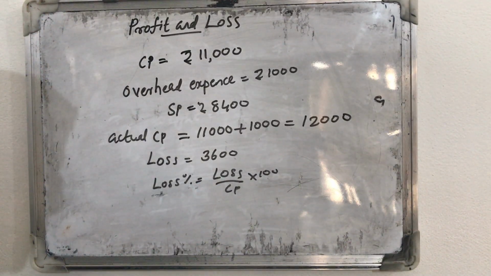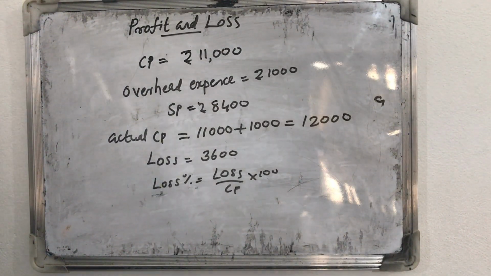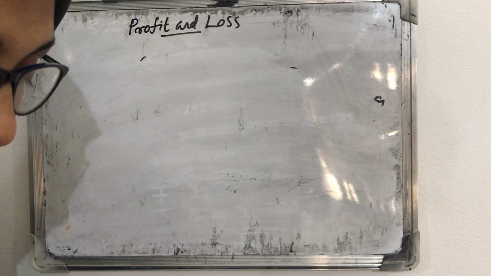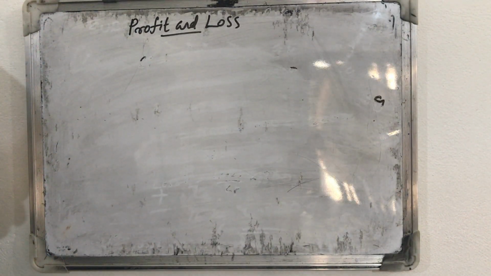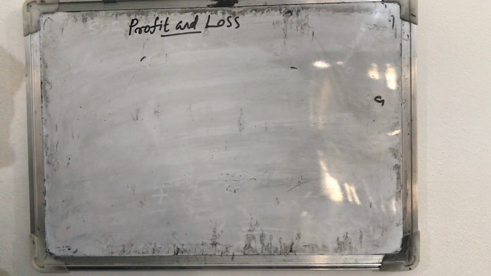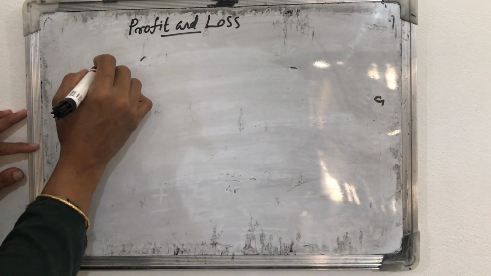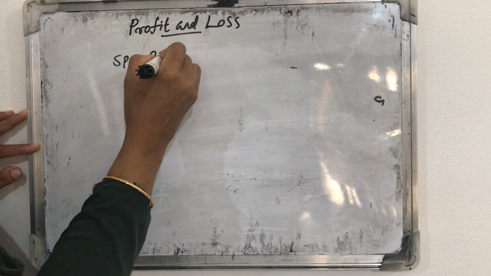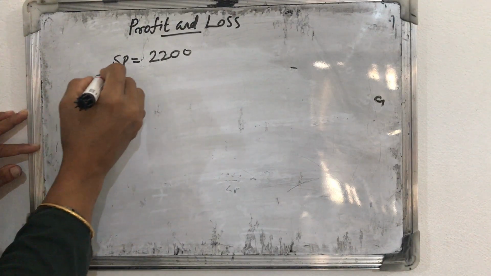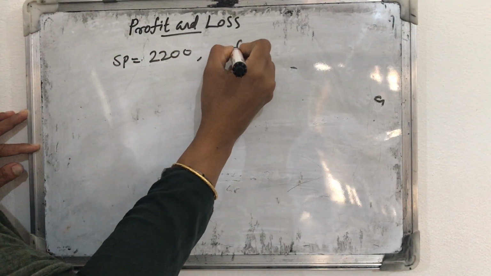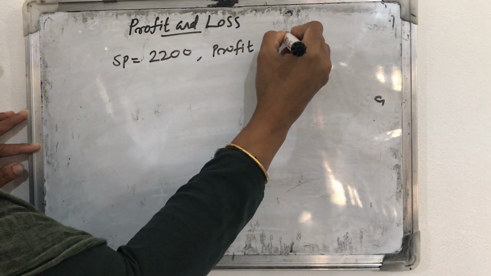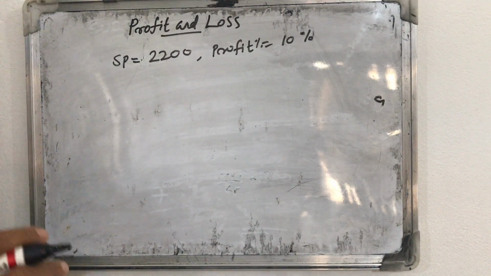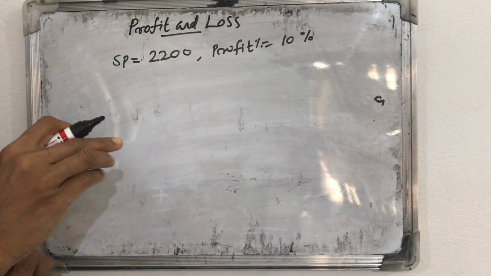In this case, we want to take care, as 2 cases are there. He bought 2 tricycles, and in both the selling price is the same. So in the first case, SP is equal to 2,200 in both cases. In the first toy he had a profit of 10%. Profit percentage is given as 10%. We want to find out the CP of the first toy.